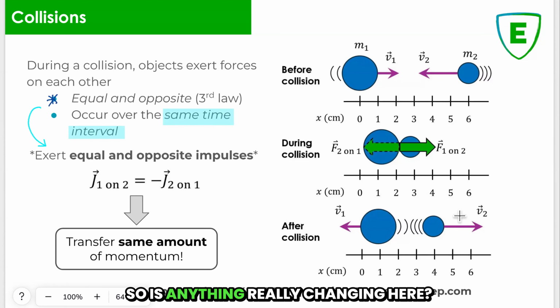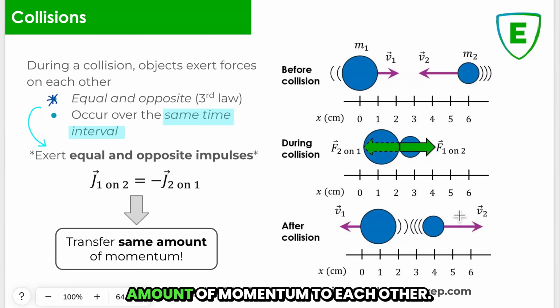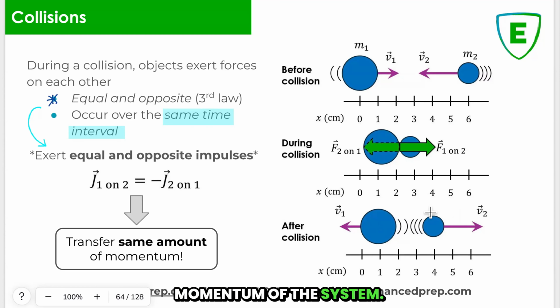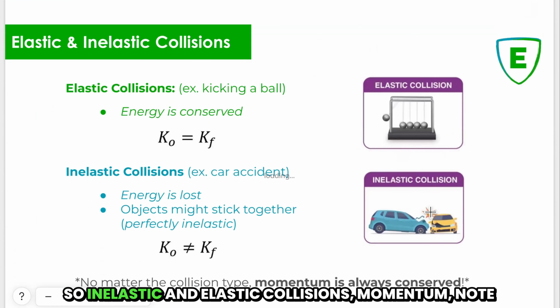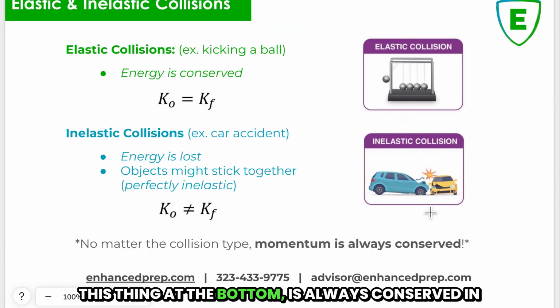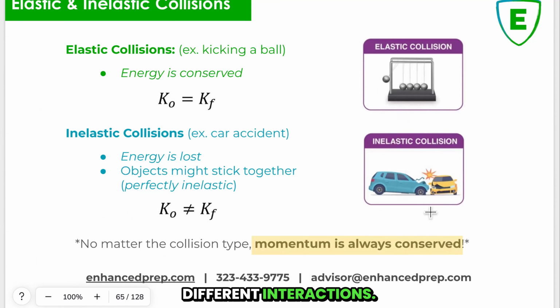So is anything really changing here? No, both of them are going to transfer the same amount of momentum to each other. And it's an internal force, so it doesn't change the momentum of the system. So, inelastic and elastic collisions. Momentum, note the thing at the bottom, is always conserved in these. We can always use that to evaluate collisions or different interactions.